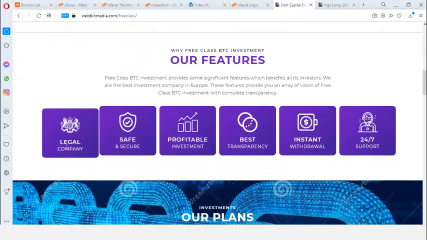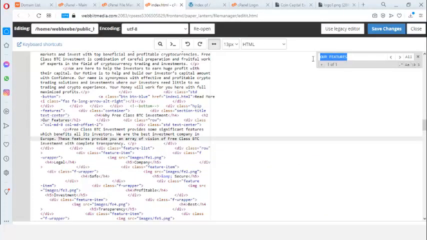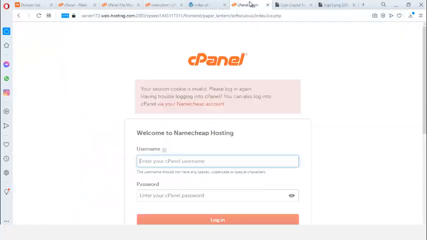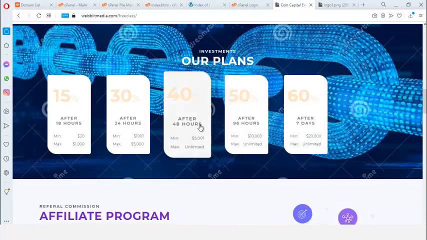All of these, you also see them, legal companies. So if I come here now and type legal company, save, and check right here, is it legal company? Can you see that? Legal company, safe and secure. If you want to change all of these, invariably that's how you're going to change it.